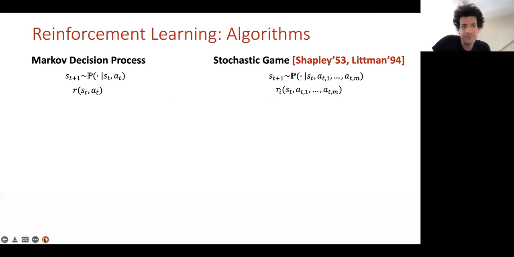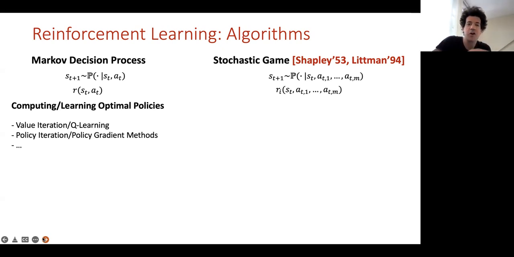Now, that was a long road to motivate the results here, but what do we know algorithmically about computing optimal policies? So for Markov decision processes, there is a lot of work, contraction maps are really crucial. There are all sorts of algorithms for computing optimal policies based on explicitly keeping track of the policies themselves or the value functions that I was talking about before. There is a lot of work for both what is called planning, where you know the MDP and you want to find an optimal policy, and RL, where we don't know the MDP, and you have to learn it while interacting with it.